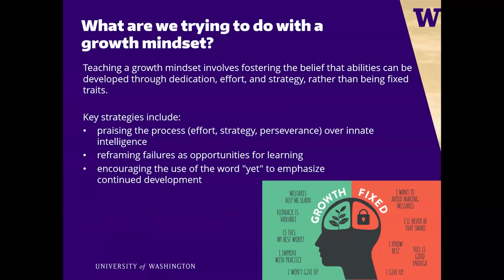So again, teaching a growth mindset is trying to show that abilities can be developed, and that sometimes takes a minute for students. They often are thinking, well, I either know it or I don't know it, right? And my abilities are fixed. But instead, we want to help them understand that the strategy they use to learn, the effort they use to learn, the dedication they use to learn can actually change, right?